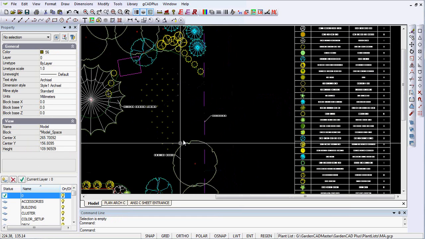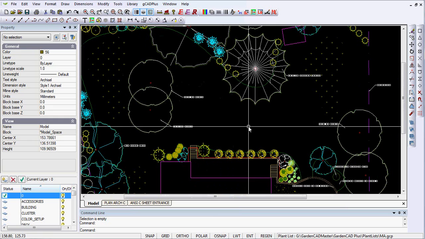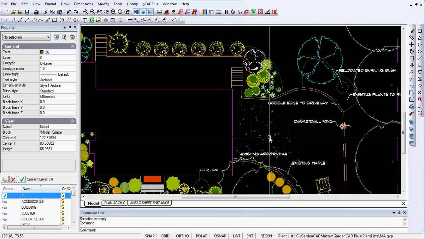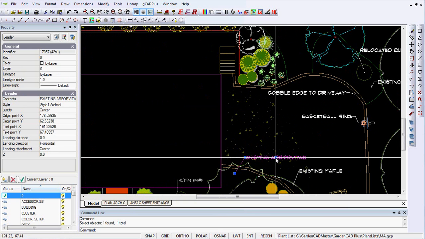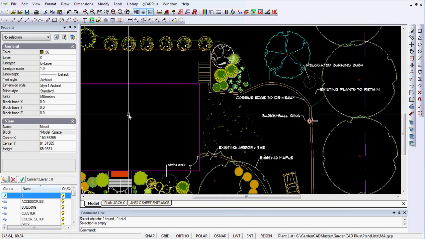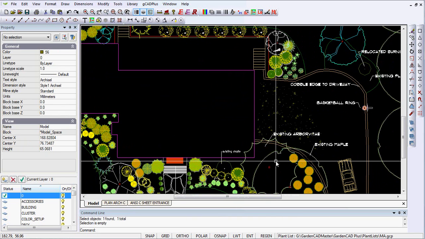Over the entire drawing, in just one hit, every piece of text that's been done with that leader, and we've taken the trouble to make sure all text is done that way, just gets pumped up in size slightly. So you can see once you get organized and you keep things consistent, things really improve. So what I'll now do is go back and fine tune the design, putting some more shadowing in, and start looking for some good photographs of the species that have been used in this design to dress things up.